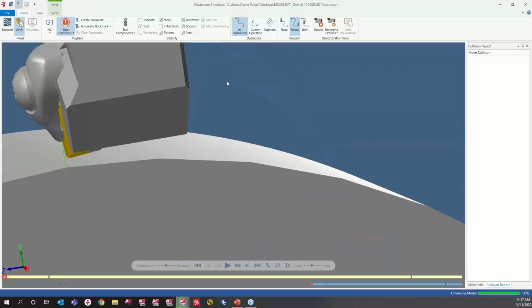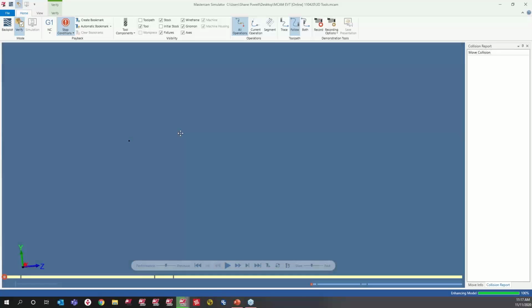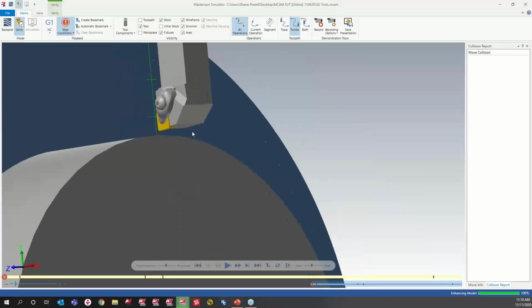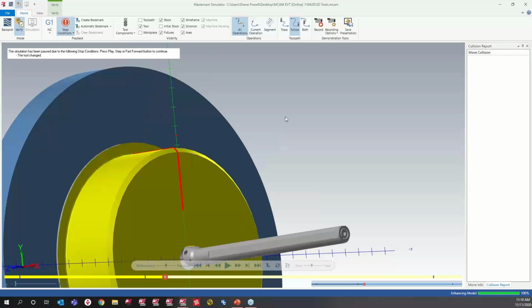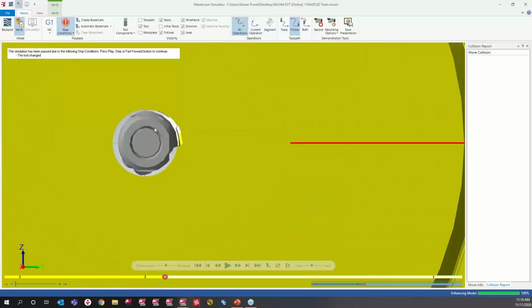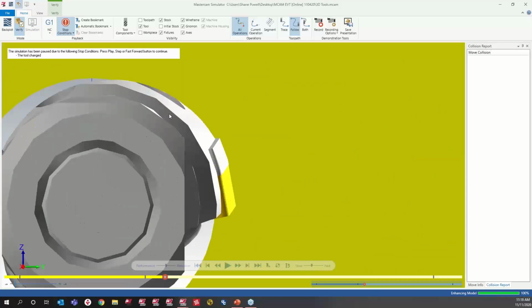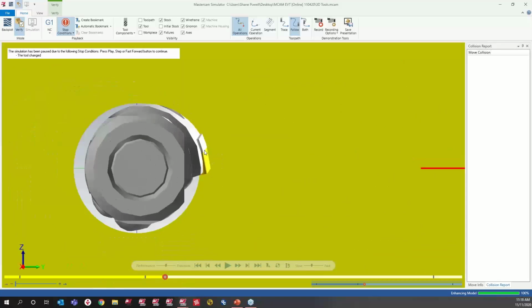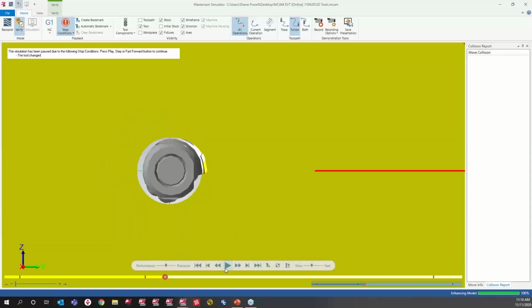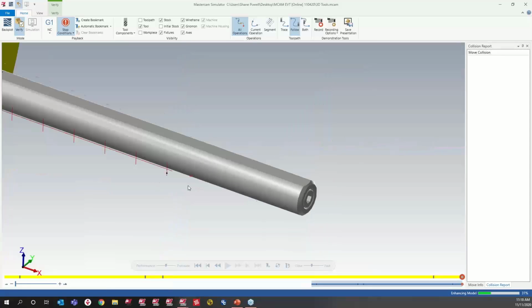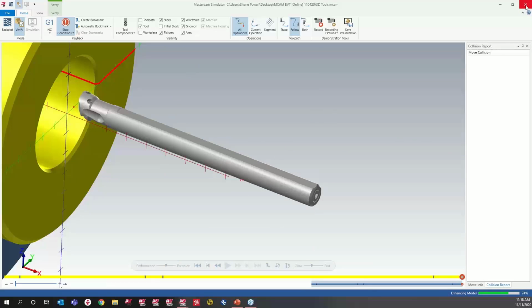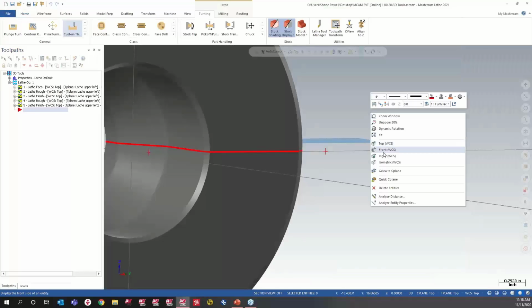Now we've got a nice 3D tool representation with the clamp and everything. Play that. Looks good. I'm going to go to the right view and just kind of stare down that bore. You see some value in actually defining this thing for collision checking. So it looks like it passes the test. Everything is defined properly. Looks good.